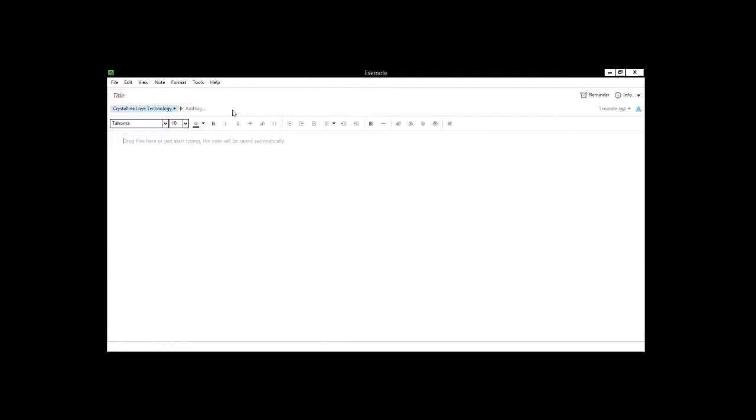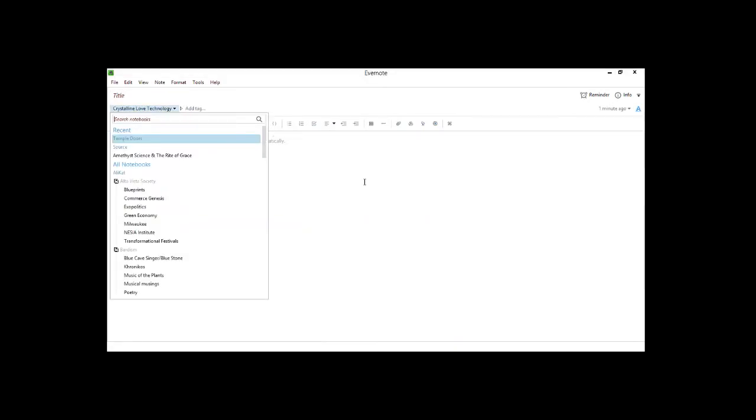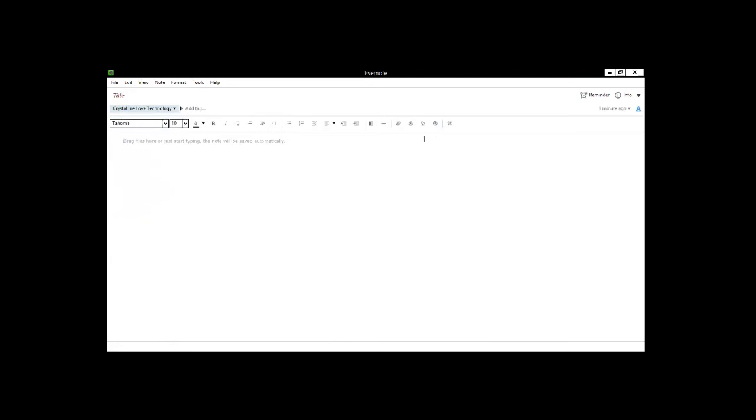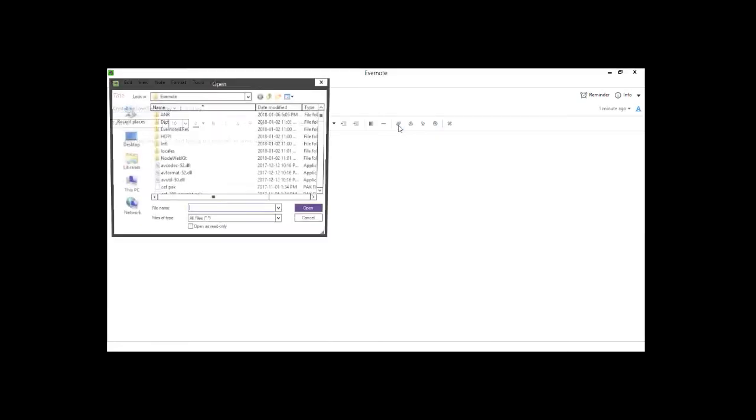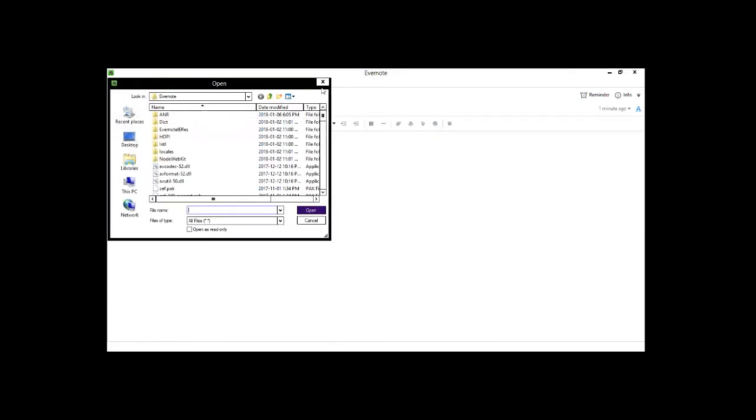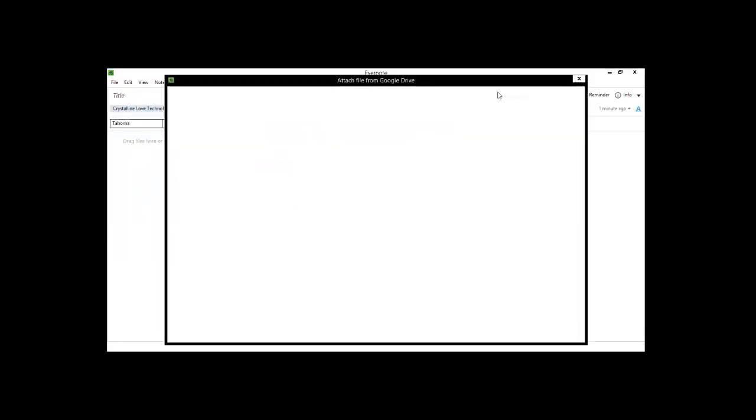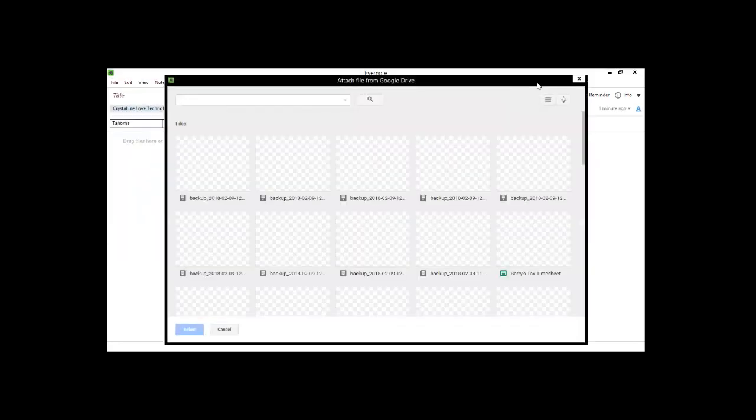So say you wanted to actually, we're actually in the app right now. So we didn't clip something online and put it in Evernote. We're actually in a fresh new note in Evernote. I choose my notebook that I want to put this note in here. And then I can attach something. I can attach a file from my computer. I can go into Google Drive. If I have Google Drive, it takes me right to Google Drive, and I can attach any of my stuff from there.